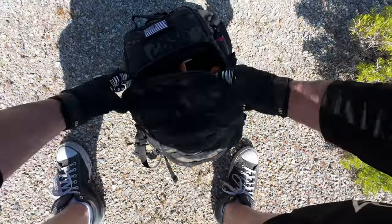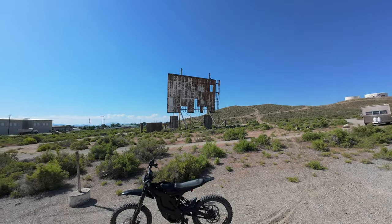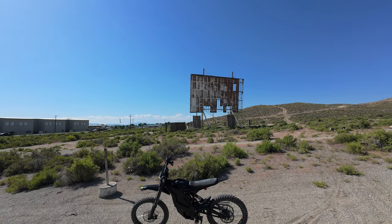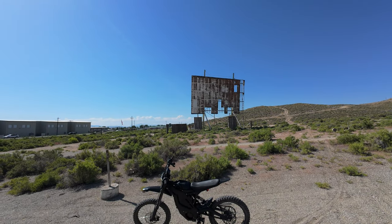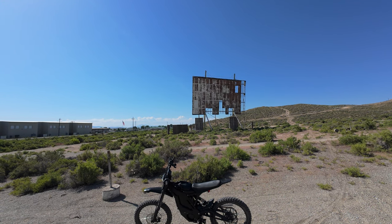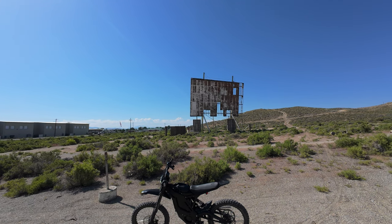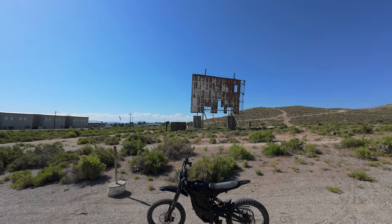The range on this thing varies so much, because just to put it in perspective here, this bike can put out a peak power of 12,000 watts, and the battery works out to be about 2,800 watt hours, so in theory, at full throttle, you can kill this battery in like 20 minutes or something like that. So, feel free to check my math.